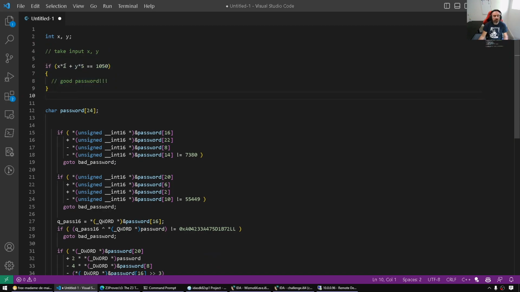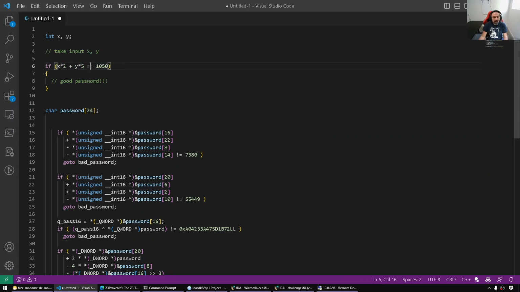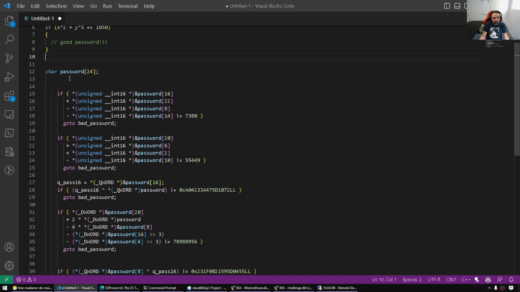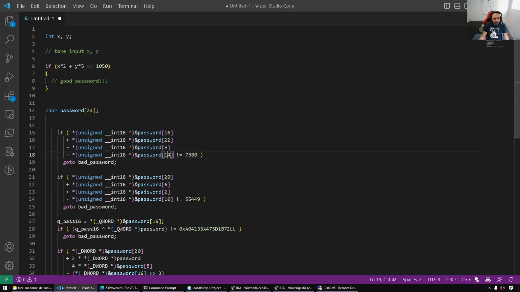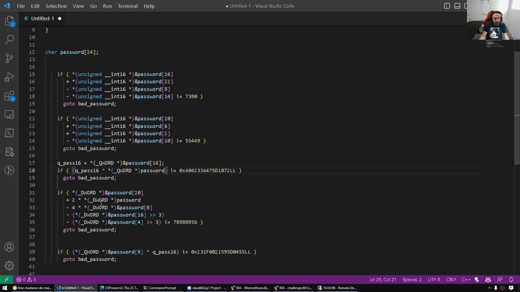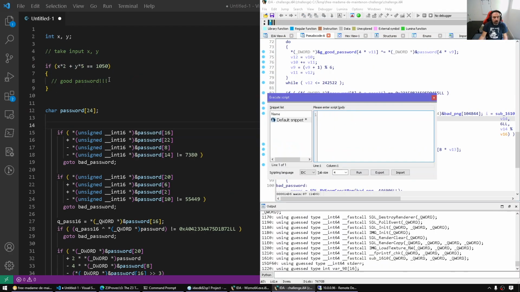So this is a simpler problem to solve if it's satisfiable. So here comes the concept of satisfiability. Can we, given those constraints, so this is a single constraint here. The constraint is just a condition that x times 2 plus y times 5, can we find such a value that gives us this number, for example? We can try. And if we can express ourselves using these tools to solve this, we should be able to fulfill that more complicated set of conditions. So here we have 1, 2, 3, 4, 5 conditions. Here we have a simple condition, one condition. How can we express this condition?